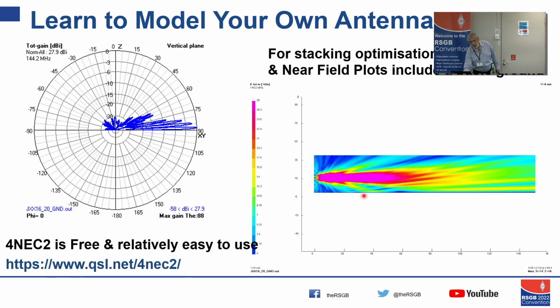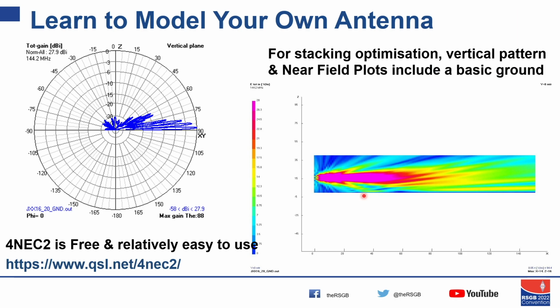I think it's about there, which is about 40 or 50 meters from the base of the mast, that you run into problems. So learning to model your antenna is important, especially if you're going to build something that is not a stock one for GM3SEK and the others' models, and if you don't trust the Ofcom spreadsheet model to give an accurate result.